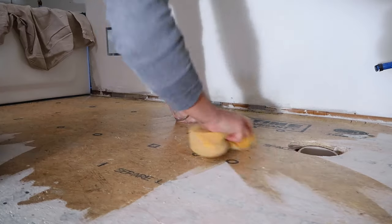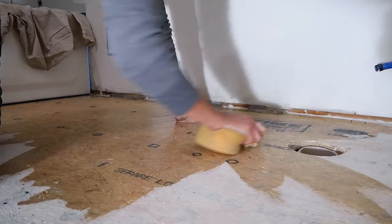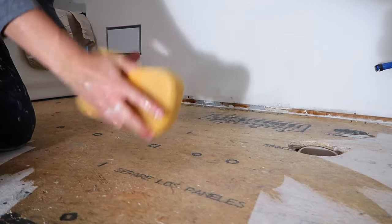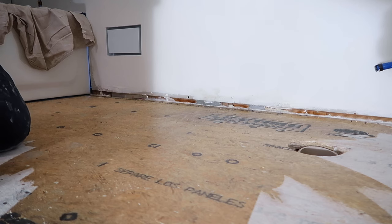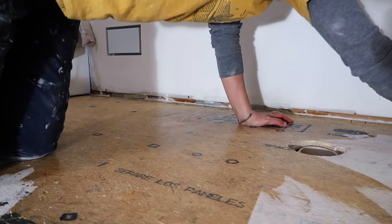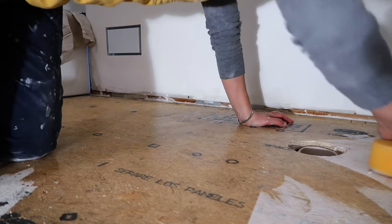It's kind of nice that this bathroom, for this purpose, is not that big, because this is the first time I've done this, so it's gonna be a little bit of a learning experience. So it's nice that we don't have to do it on a massive 12-foot bathroom. Although a 12-foot bathroom would be freaking nice.